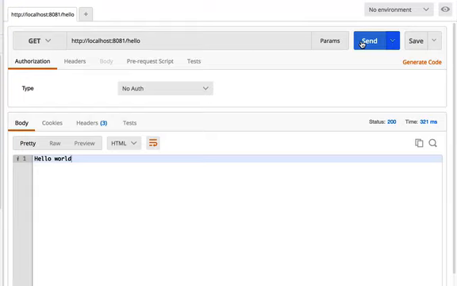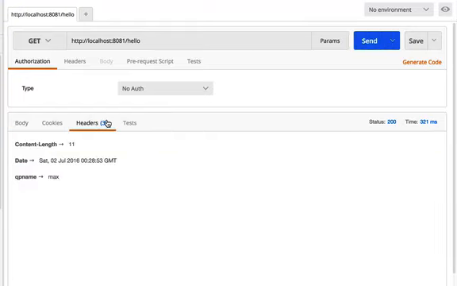Now, another thing that we should notice inside of here, if we click on the headers area, is that a QP name was added into the headers box. This is an effect, as we saw in the slides, of having an outbound property set on our Mule message. Now let's return to Studio.